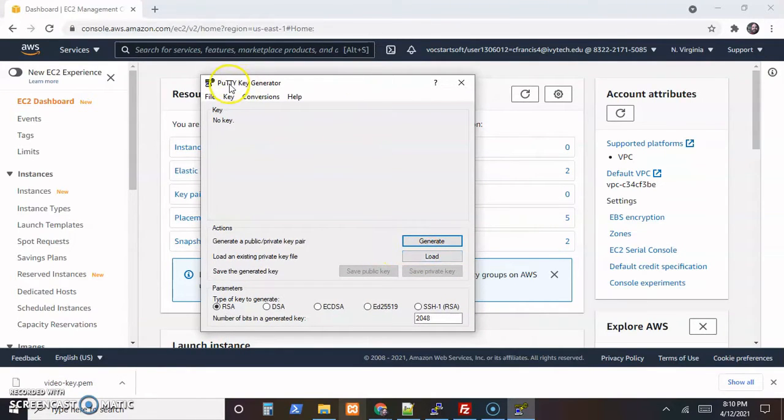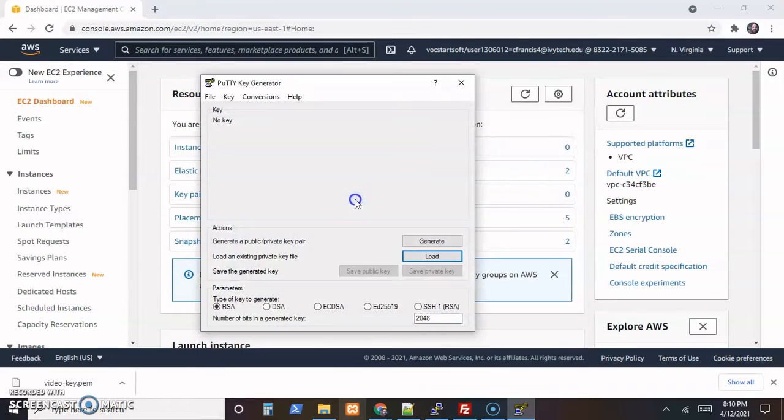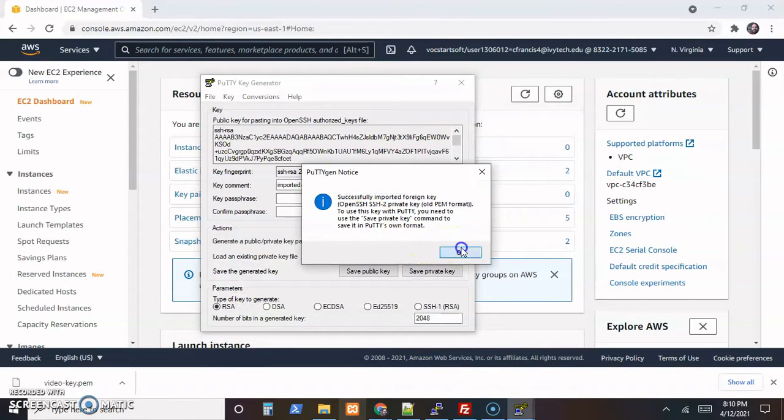So PuTTYgen should have installed with PuTTY, and this will convert any of the alternative formats for public-private key pairs into the standard format. So we'll just load that in from downloads. It's only looking for PPK files, so we need to check all files. There it is. Load that in.